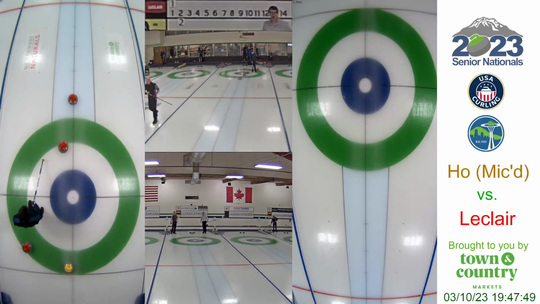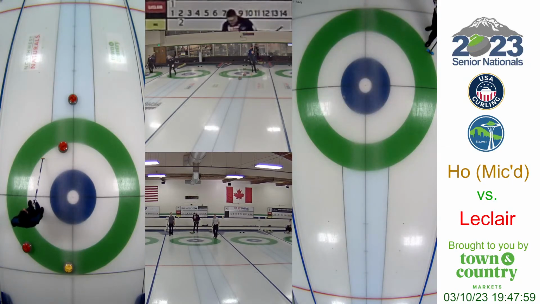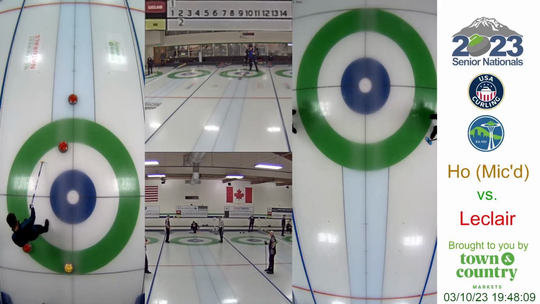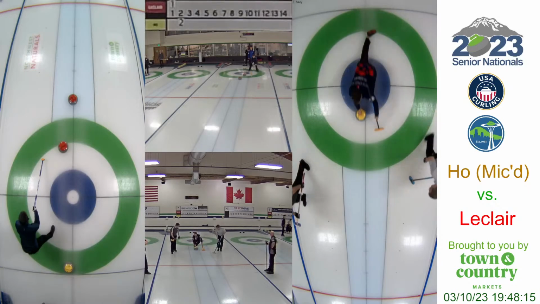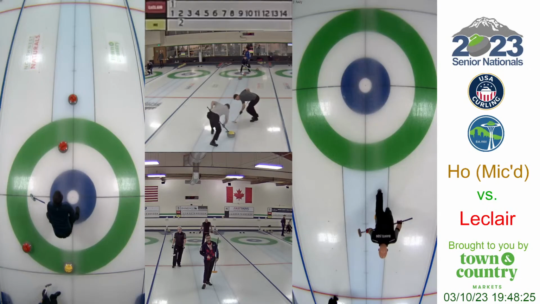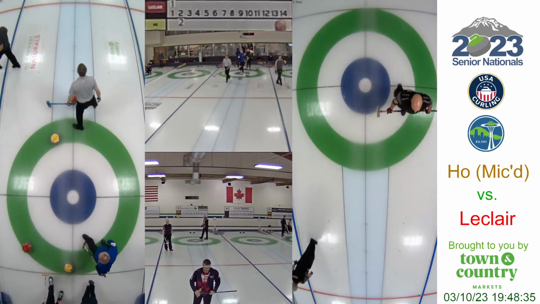Fred Maxey could have elected to try to hit that back stone and just guarantee that they're sitting 2, but then that would have left the door open for Team LeClaire to come around the center guard and beat him to the punch at controlling the forefoot. I think this is a shot most teams would play. It's just unfortunate that if you don't make it quite as well as you'd like is what happened here, it leaves an opportunity for Team Ho to hit and lie 2. Gets by the guard and barely by the back yellow. They're going to lie 2.